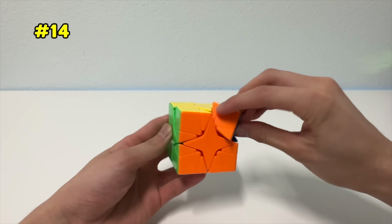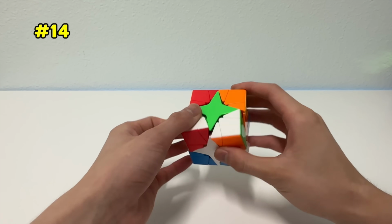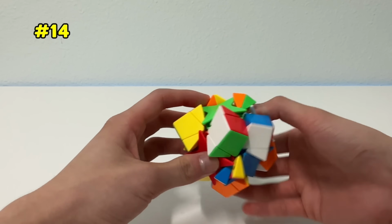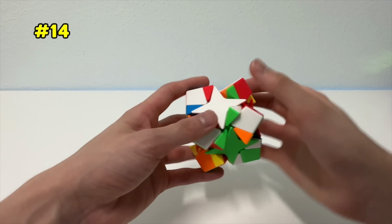Here's a cube with a surprise turn, the Polaris Cube. When it's in cube shape, you can't do much besides twisting the corners, but if you misalign all the corners, you can start doing turns and even mess up these little edges. This was the polar opposite of what I thought it was.